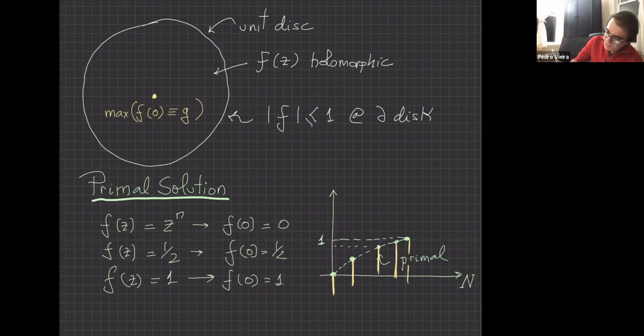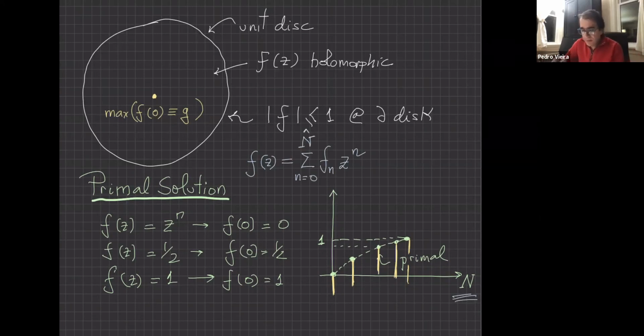Now, let's be even more explicit and think a bit, how would we solve this in a computer? How would we try in a computer to be smarter than 1, right? Well, it's very simple. We would say the function is holomorphic and bounded, so it admits a Taylor expansion, which is convergent inside the unit disk. So in a computer, we would say f of z is a sum of some f_n z to the n, from n equal to 0 up to some maximum number n hat, which is a way of parameterizing my ansatz.